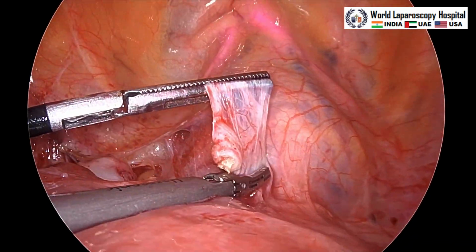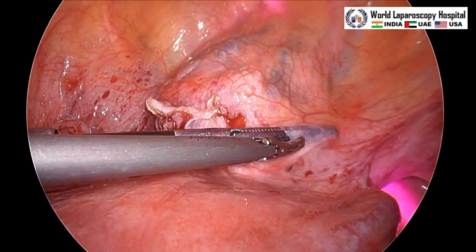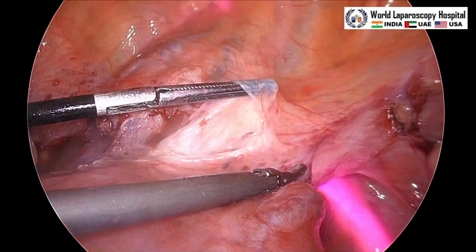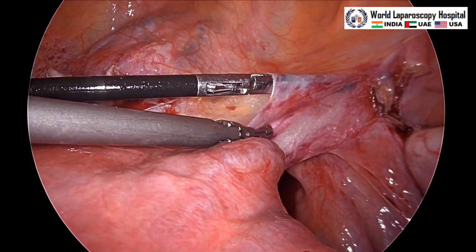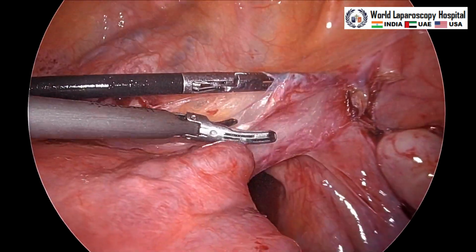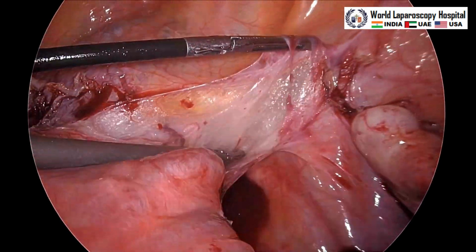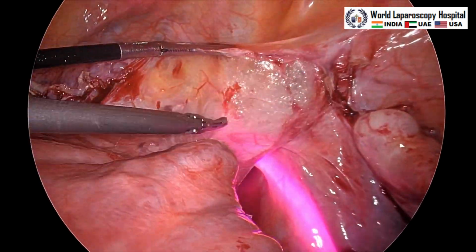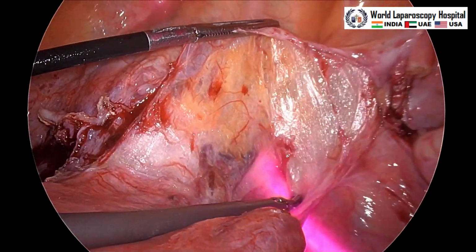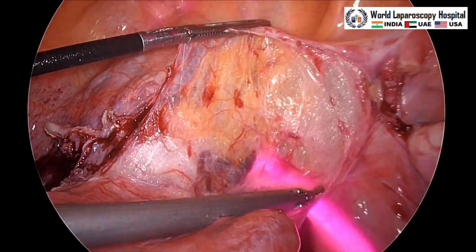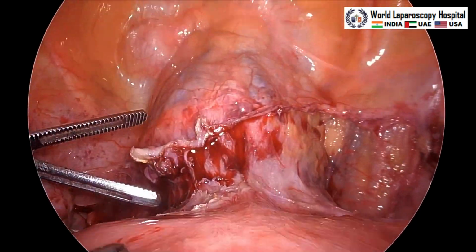Like I showed you, it is not good to cut the peritoneum, and the assistant will keep on slowly separating and rotating the uterus from 5 to 7 o'clock. So this is the anterior leaf of the broad ligament of the right side getting separated. We can see the ureter is going down, and this way you can push the ureter further lateral, further down. So this is one of the ways. Even if you don't have a ureteric catheter, this way you can minimize the injury of the ureter.